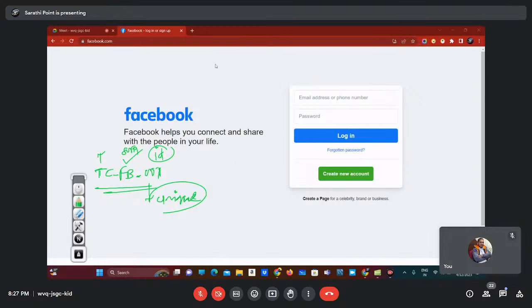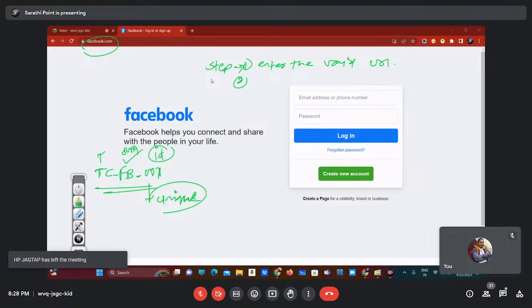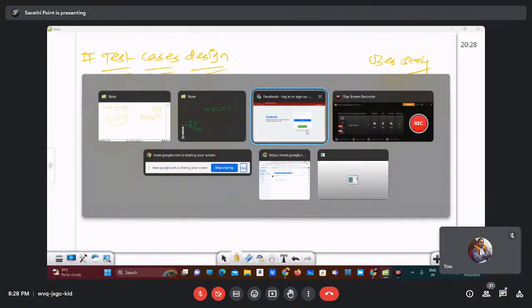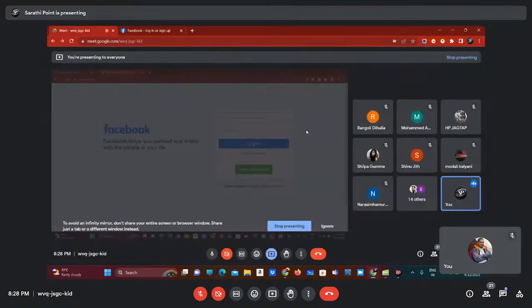Here the first step we have to perform is to enter the valid URL, or we can say hit the URL. Second, we have to enter a valid username to log into that particular Facebook application.